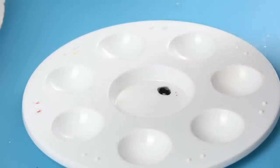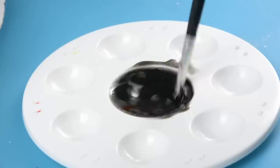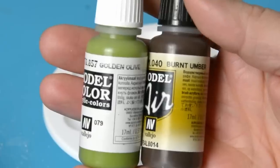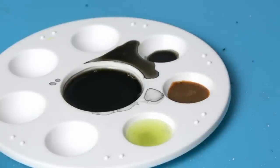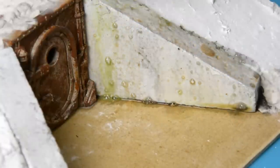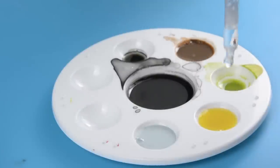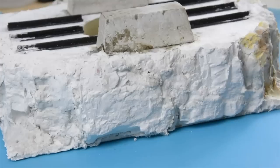I used the same technique to paint the concrete as in previous videos, but where I started with a black oil wash previously I decided to use an acrylic wash here. Once that was dry I went over the concrete again with a green and a brown wash — this will dull down as it dries and make it look like the concrete has been sitting outside for a while. To paint the plaster rocks I used the leopard spotting technique: a wash made from a yellow, a brown, and a bluish grey applied to the rocks in spots, then finished with a black wash.